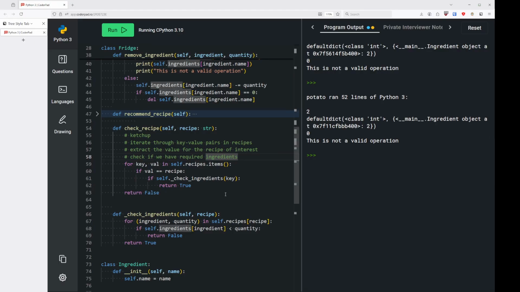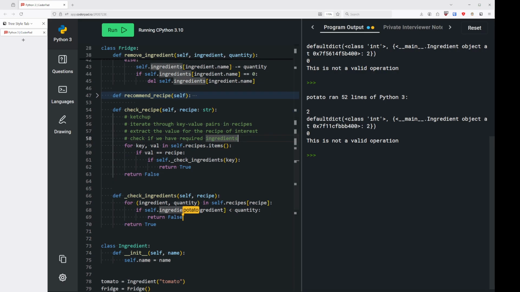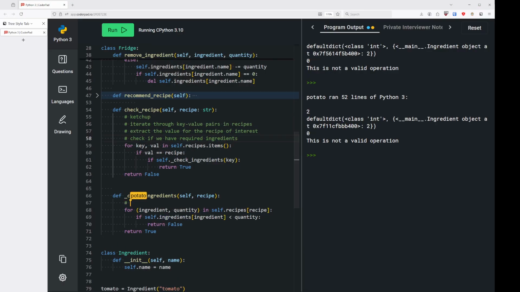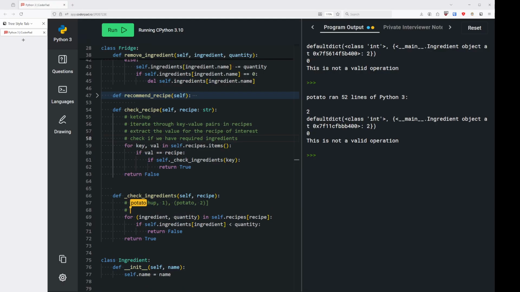Okay, so we call check recipe on French fries, and then we are looking at our ingredients for that recipe. We're looking at these ingredients, and our inventory is two potato, one tomato.